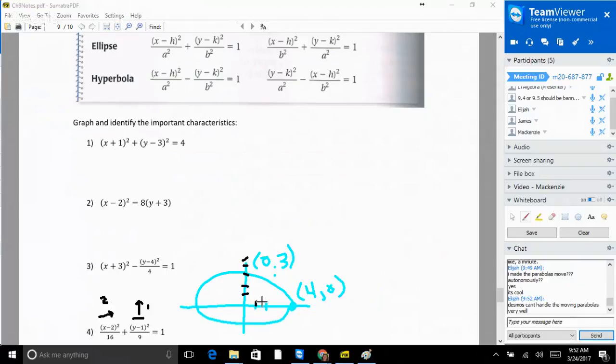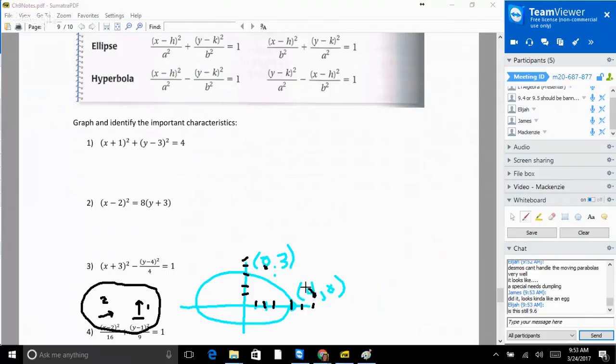Sorry, you have to suffer through my bad graphing. My new vertex is going to shift from 4, 0 to 6, 1. And my new co-vertex is going to shift from 0, 3 to 2, 4. Yes, it's still 6, 6. So it's actually going to shift everything over 2 to the right on the x-axis and up 1.